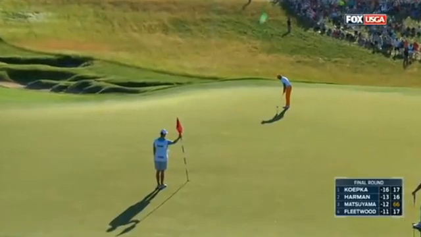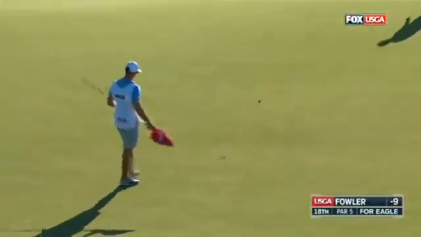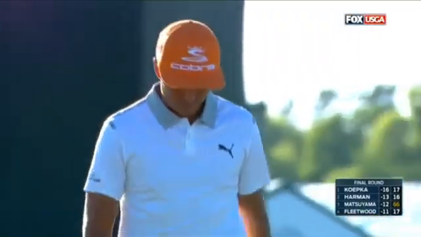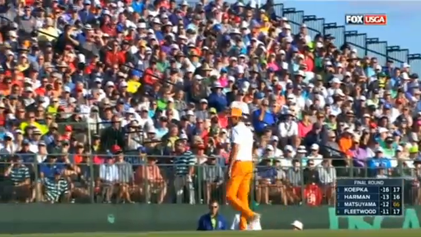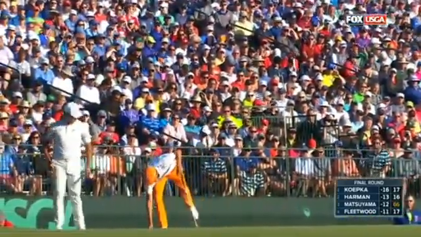Up ahead, here's Ricky Fowler for eagle. Trying to shoot under par for the first time in a final round of the U.S. Open. The best he can hope for is even. 9 under now, 7 shots back. And the wait will continue for the first major championship for the 28-year-old from Oklahoma State.